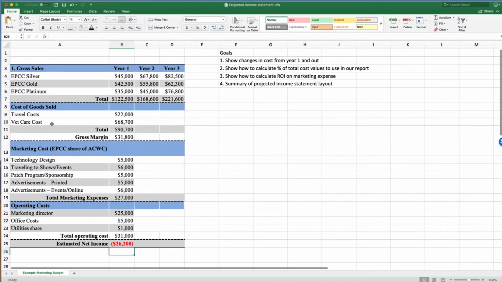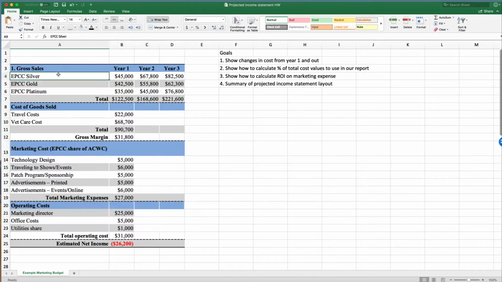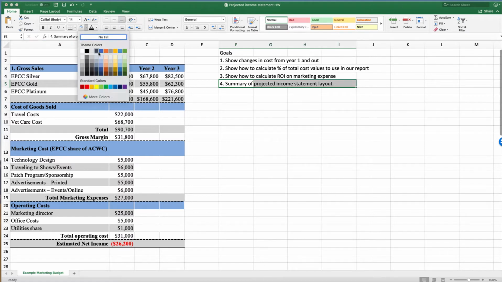Now, you could just estimate the rest of these numbers. However, you'll end up having to try to explain how you got there. And the easiest way to explain any of these costs is just to look at how much more you think you're going to sell. Now, we've already got these calculated, but in your P&L, you really can get this done pretty easy. So here is where you are going. You'll have a homework, by the way, that looks just like this. And then I'm going to give you a few more things. But overall, I wanted to go over the layout of the P&L. So that is kind of check it off.